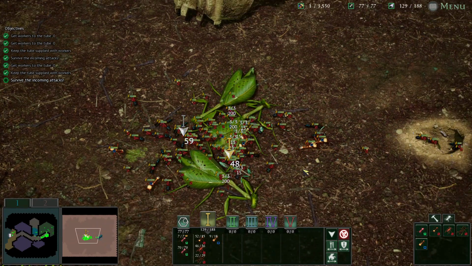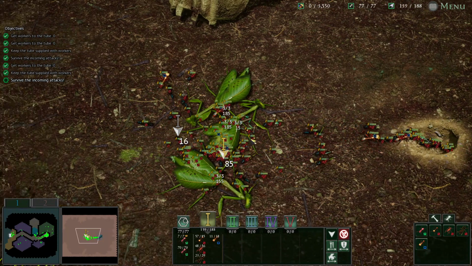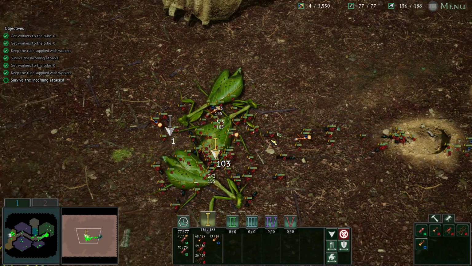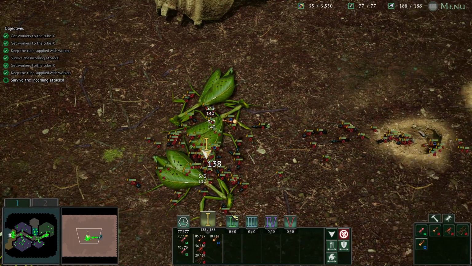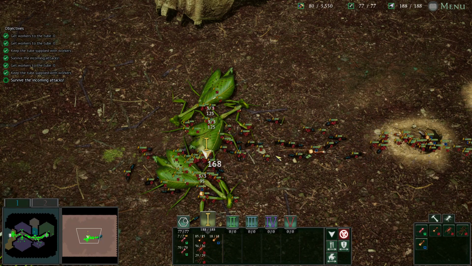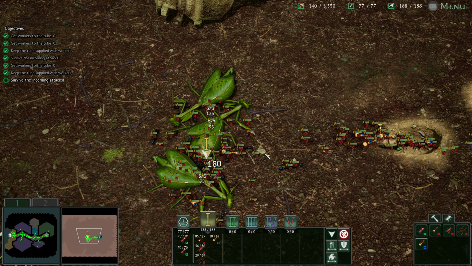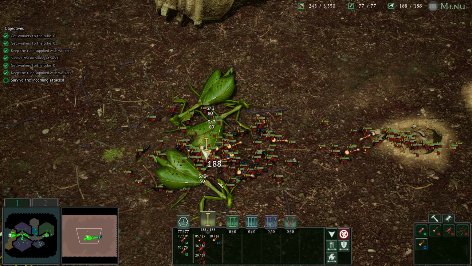We need to get a lot of food. Yep. Ooh, more attacks, okay. That means more food. That means more army ants. The bigger the army, the better the army. Alright.